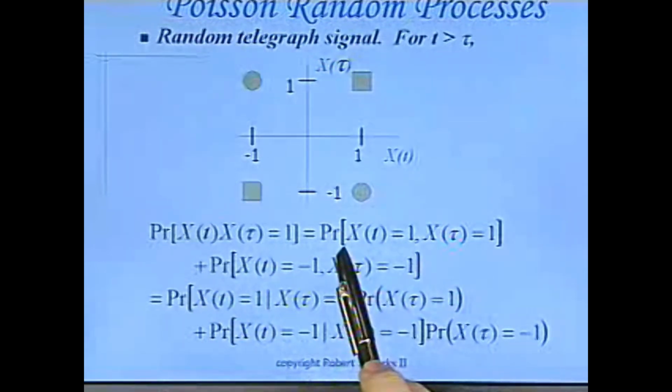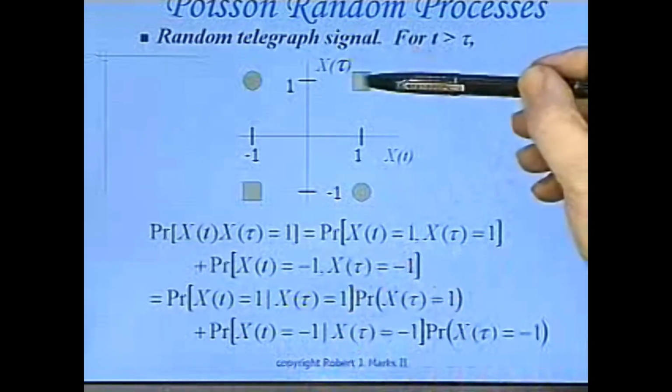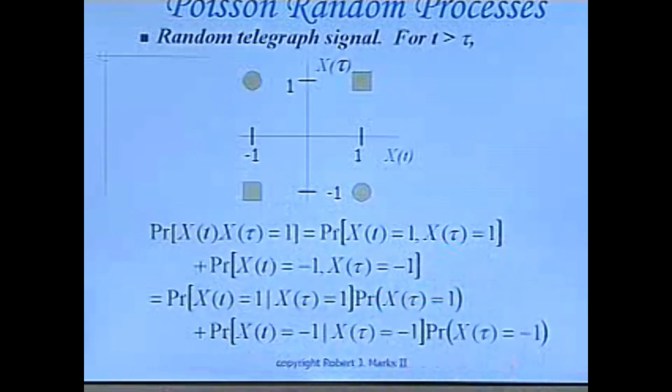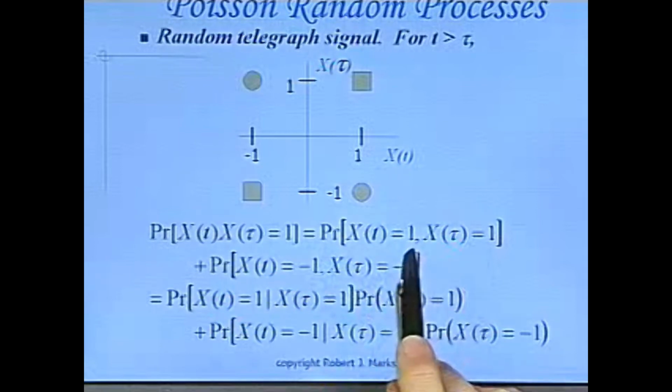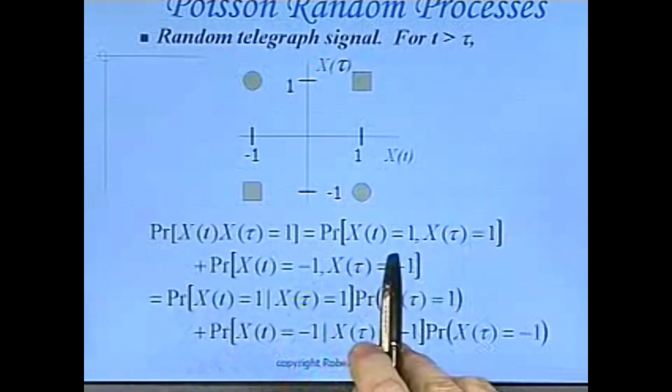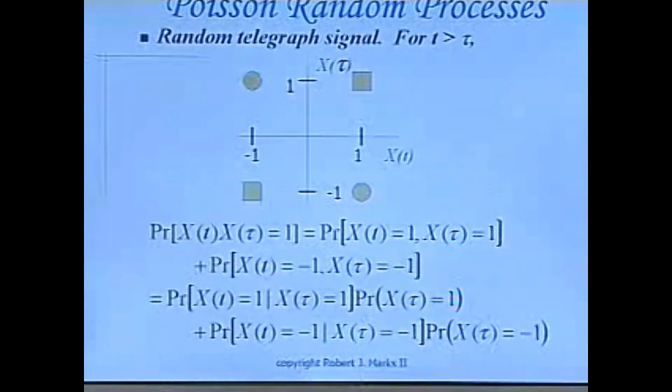So what I'm doing, I'm evaluating the probability mass function for this term, and for this second term. For this first term, the way I'm going to do it is take this probability and express it in terms of a conditional probability. Doing so will make it easier for me to evaluate, and you'll see why in a second. Remember with the incremental increments, how we divided it up into two different intervals? We're going to do the same thing here. Divide it up into two different intervals, but using a different technique. So we're doing that interval division into independent intervals, in a number of different ways.